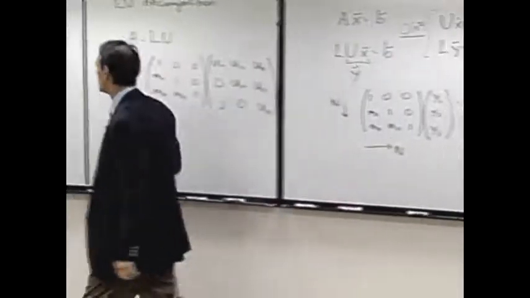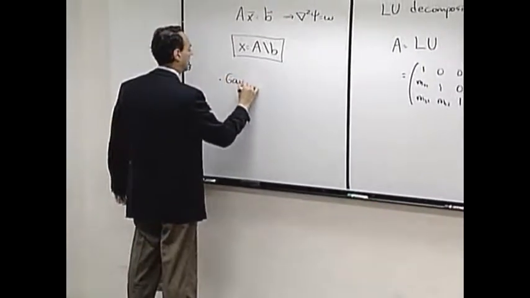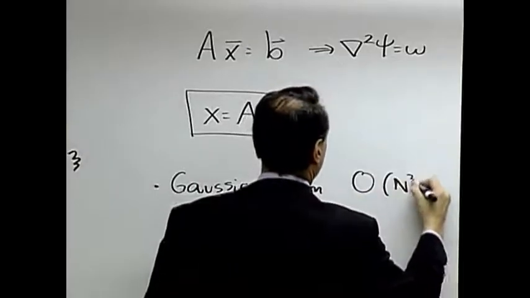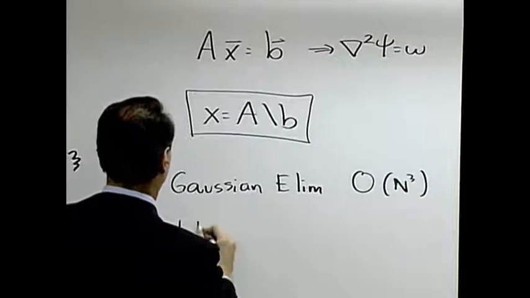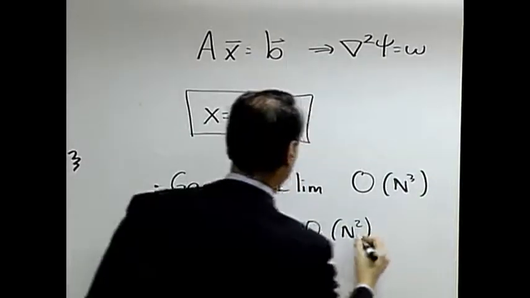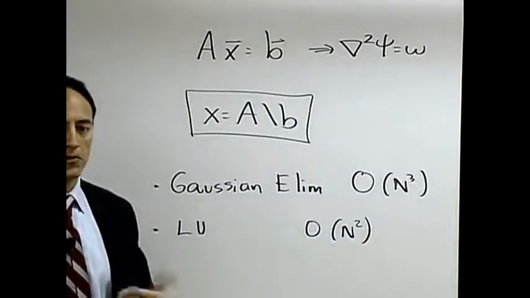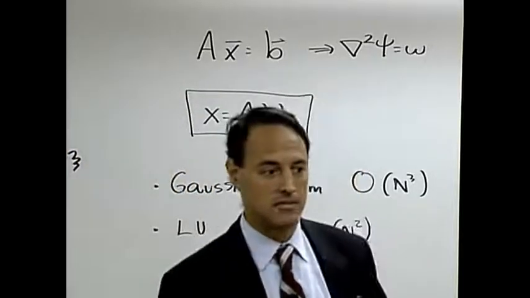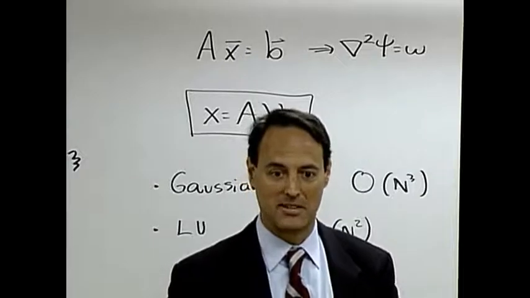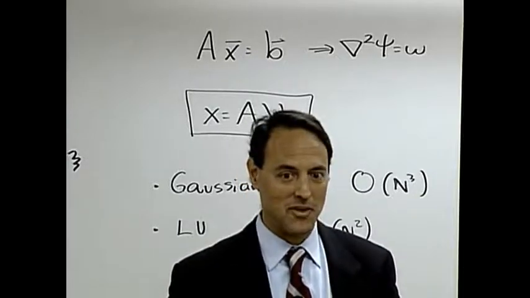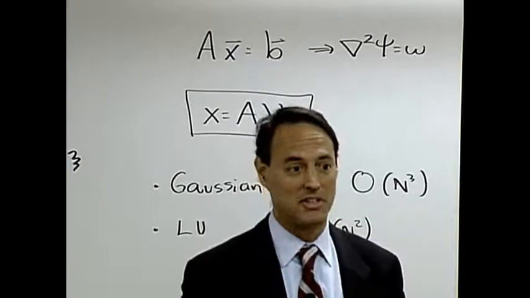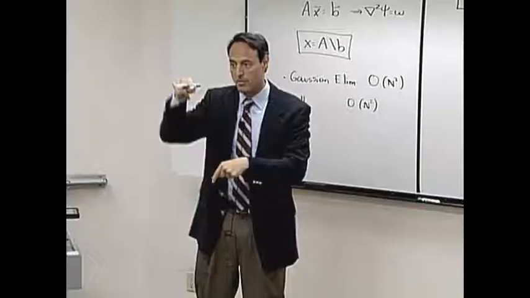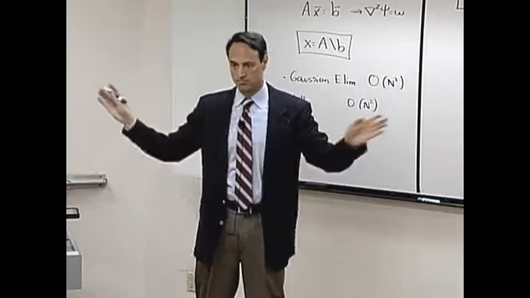So if you had this LU matrix and you weren't using it, you'd get the right answer by doing the backslash. But you'd be dumb. I know I called you dumb. You're not supposed to do that in class. It hurts your feelings and makes you feel bad. But you do not pay order n-cubed in a computation when you should be paying order n-squared. Bottom line.